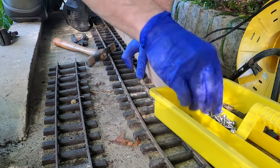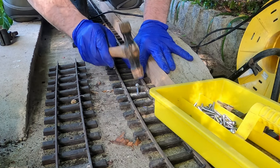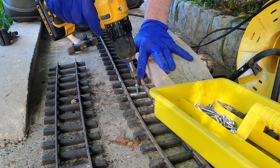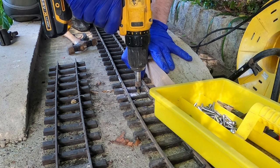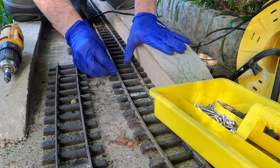With the tree cover giving quite a lot of shade in my garden and the relatively mild temperatures in England, I've never found the need to leave much in the way of an expansion gap between the rail sections. I bet in hotter climates though, little gaps may be a good idea.